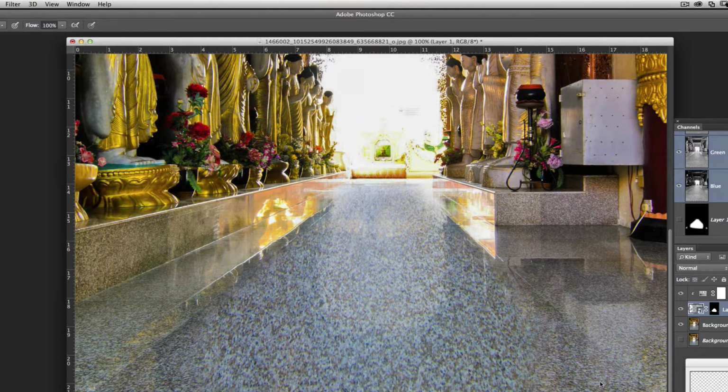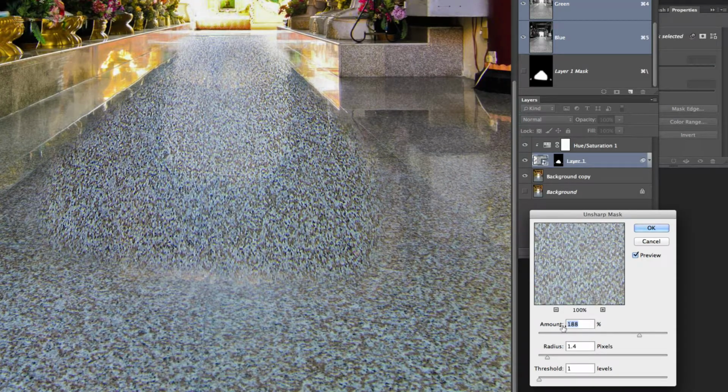And then just clean up the edges by selecting a black brush with 100% opacity.